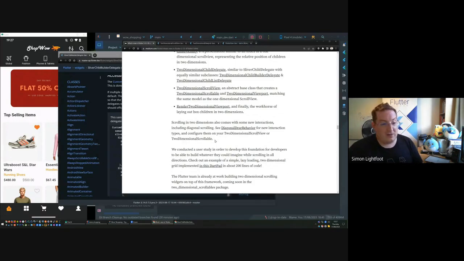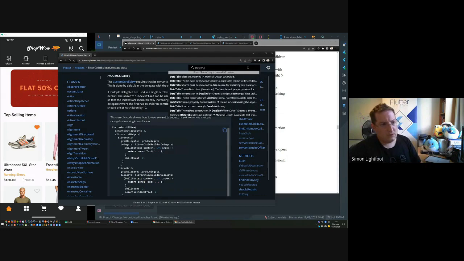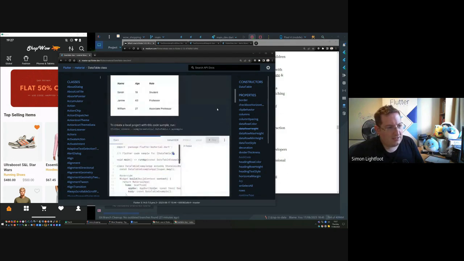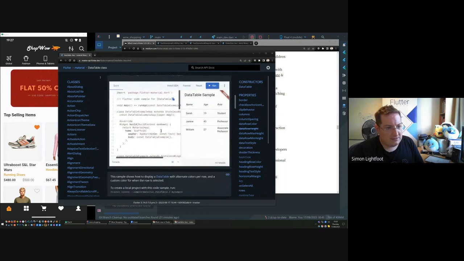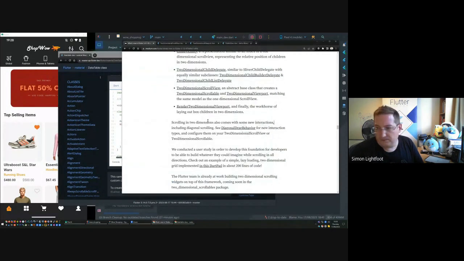So all of these together give us this two-dimensional scrolling, which has particular use cases where it's helpful. A good example of this is, I think what we've had a while, what's the package? Data table. Part of material design is to support tables, the sort of things you might think of as spreadsheets. And with something like this, it's always been problematic if you want to do two-dimensional scrolling and have it nicely recycling. So again, the two-dimensional scroll viewport stuff lets you do that kind of nice interaction. So that's great.